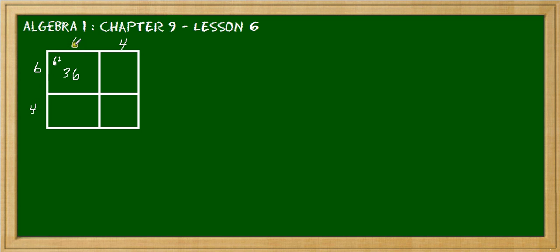So remember the 6 is the blue. Blue times blue is going to yield blue. But blue times brown is going to give us 24. And blue times brown here will give us 24. Now what do we have? Well, we have these two. We would add these two together, and that would give us 48 of these types.